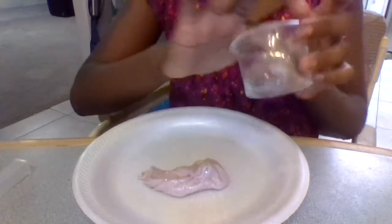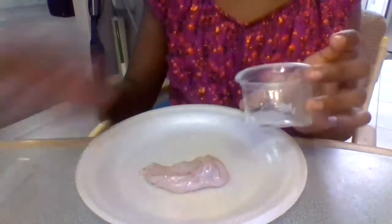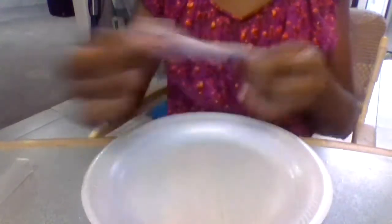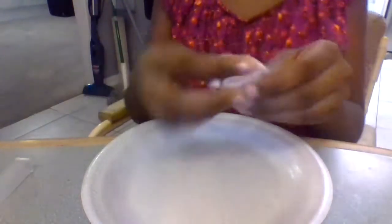So I'm going to just add a little of my activator, that's very light. Because I don't know if you leave borax out in a cup, the stuff comes back. I'm going to try and go stir up a little bit, because I want to get a nice slime texture, so it won't be sticky when I add it in. And I want to be able to use this and like do this, like do that, straight on.